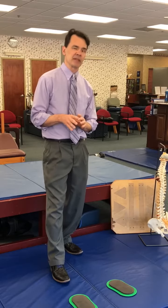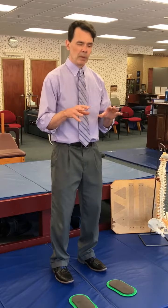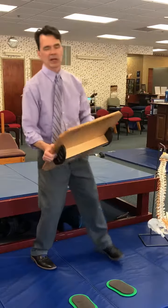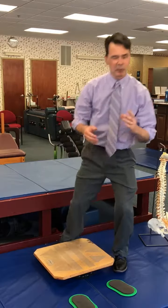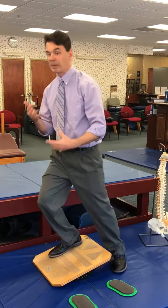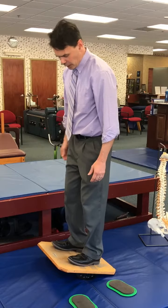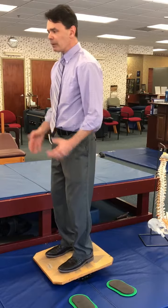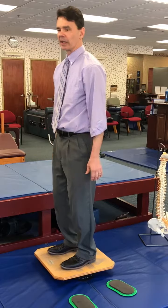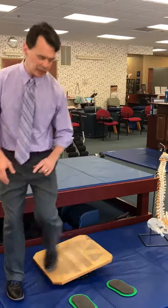So we've got two parts of the act of standing. The next and final component is when we're on our feet, we want to be a little lighter on our toes. If I'm on a wobble board — we do a ton of balance training here at Debs because we believe when you have better balance, you have a better relationship with gravity, you have better stabilizers. And when you have better stabilizers, your adjustments hold longer.